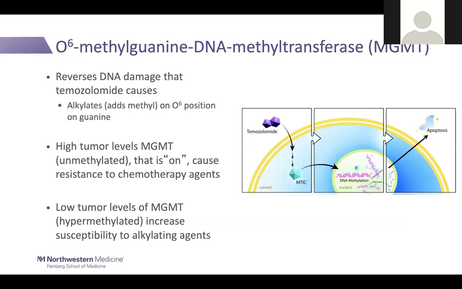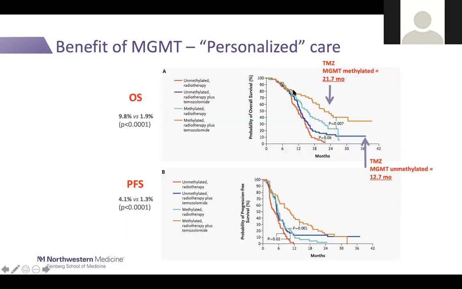But about 30 to 40% of people have a version where the specific enzyme is not as active, and it's not black and white. It's not a binary thing. It's a bit of a range. We have people who respond really well to chemotherapy because the damage we're causing to the tumor, not to the body, but to the tumor, with chemotherapy is not being fixed. So we have certain people who derive tons of benefit from treatment. You can see in this little chart here, one line is considerably different than these other lines, and those are people who have this molecular feature. Again, it's not the only thing that matters. This is one of the best studied features that we look for, and it's an important part of how we guide therapy.